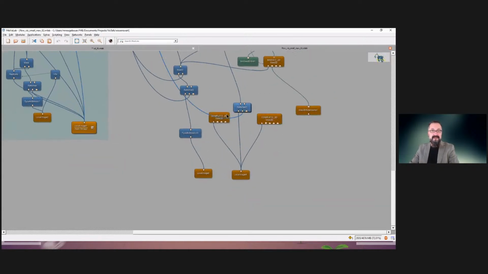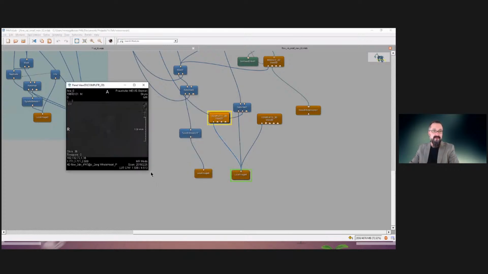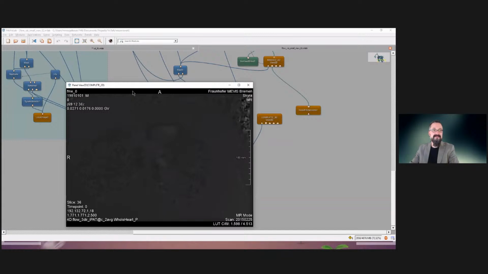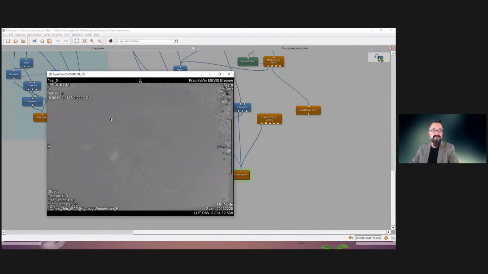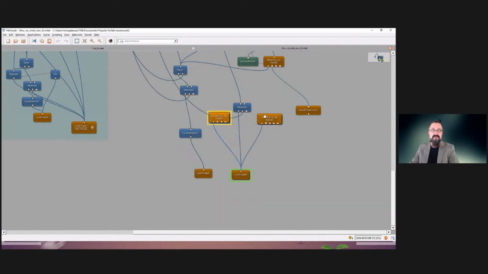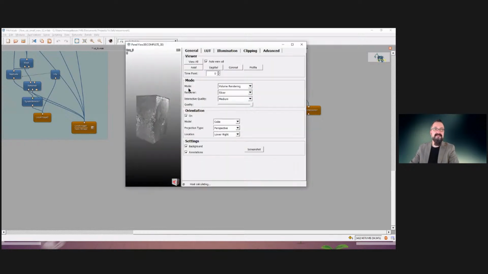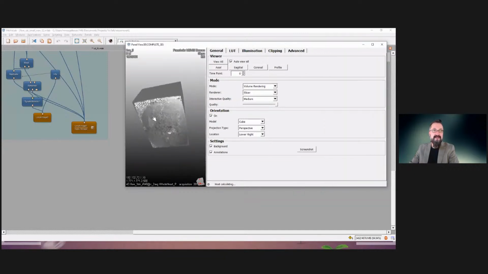So we can look at the input data. Our input data is 4D flow data measured with a PC-MRI sequence and an MRI scanner. And if we increase the brightness a bit, then we see this data looks like this. Yeah, so different intensities, but also a lot of noise. If we look at this in 3 dimensions, it looks like this. So it's a block of gray value data.